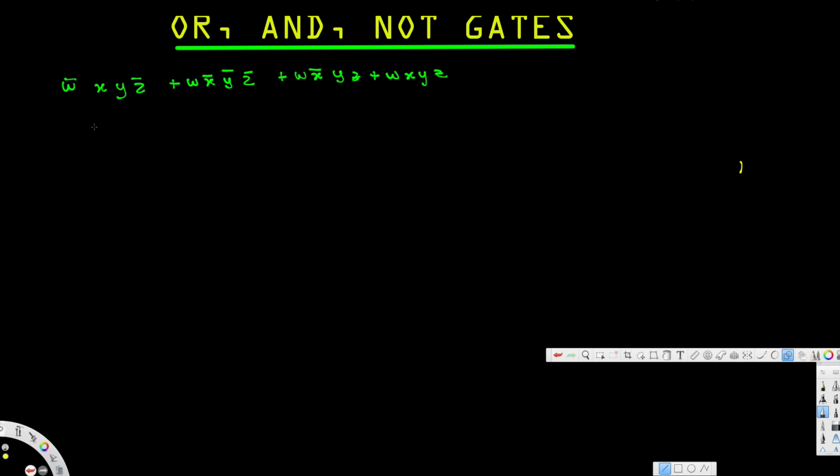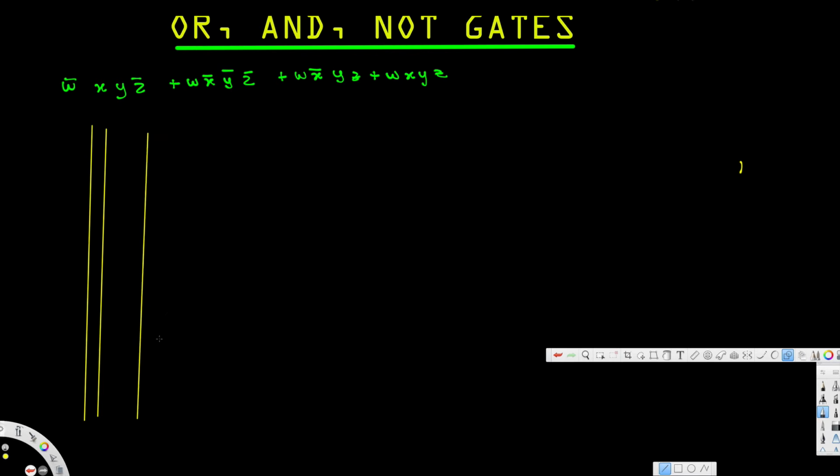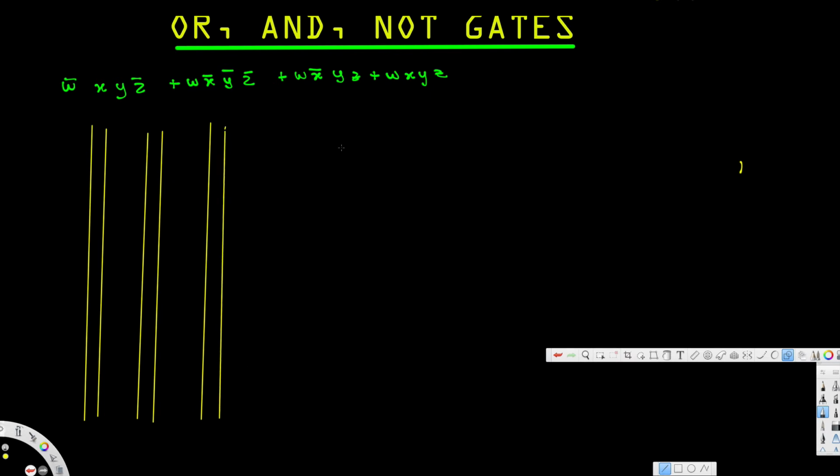We are going to have w bar right here, and then x bar right here, and then we have y bar right here, and also we have to have z, and then z bar.